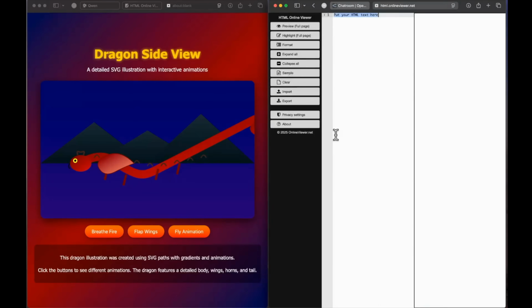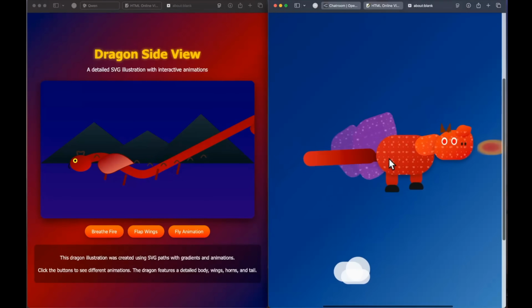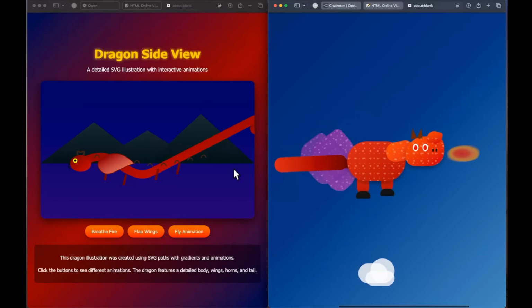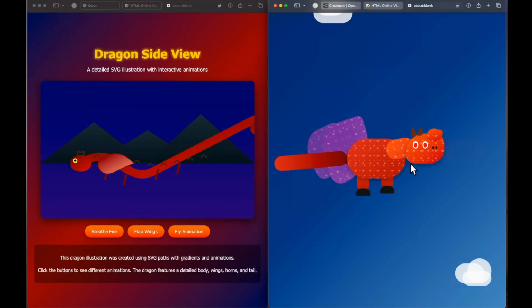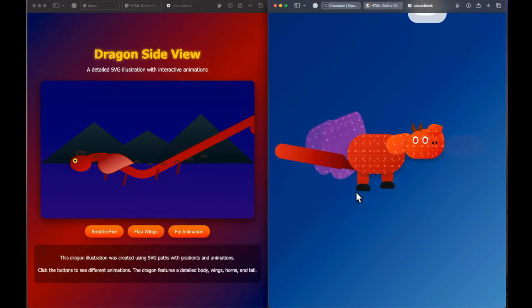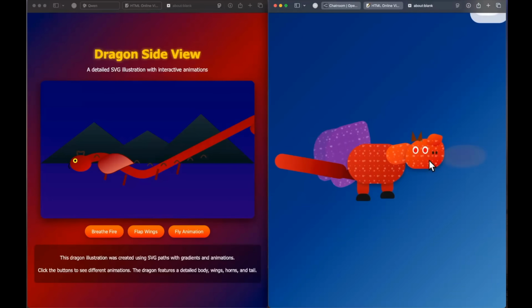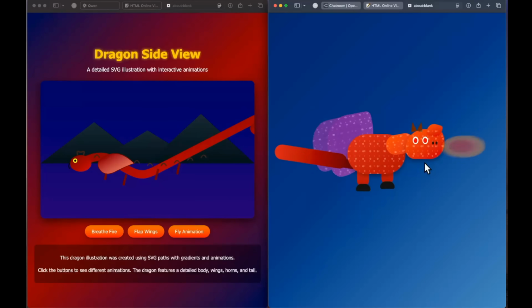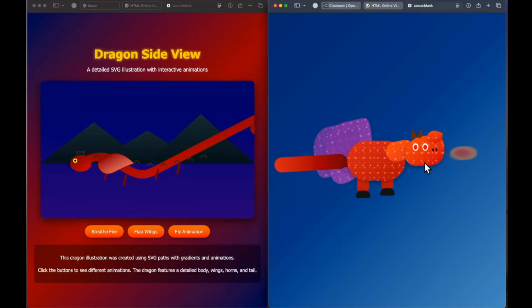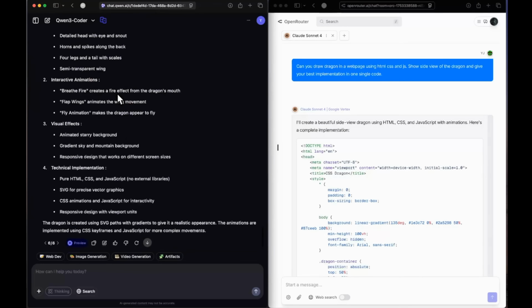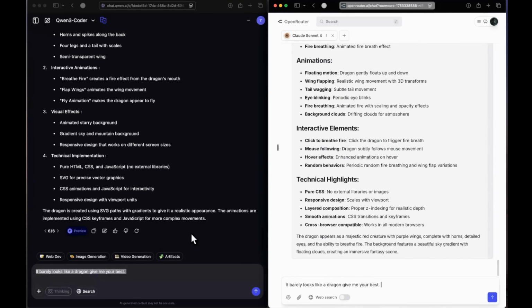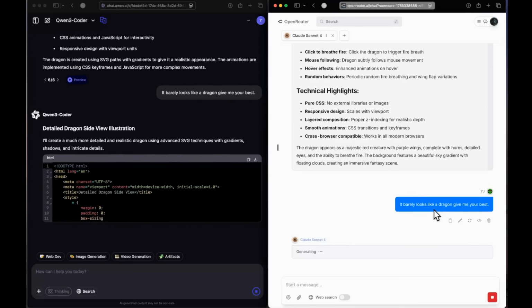Let's open up HTML viewer, let's paste that and let's preview it. Okay, so comparatively we can see it is significantly better, although the wings are kind of in the opposite direction, but we are clearly able to distinguish the body, legs, tail, head and everything. I have to say guys, one of the best implementations was from Kimi K2 and Claude 3.7 Sonnet. But let's do one thing, we'll just give some feedback to these models. So we don't want to be too specific, so what we are sending to both of these models is, it barely looks like a dragon, give me your best. Let's send this and let's see what we get.